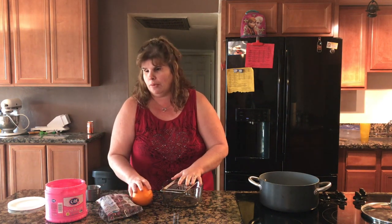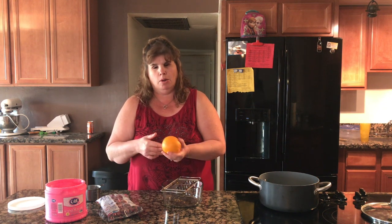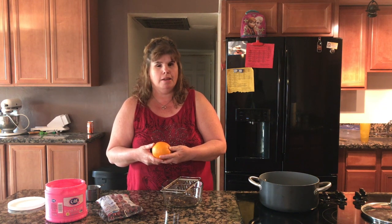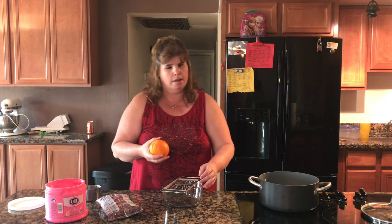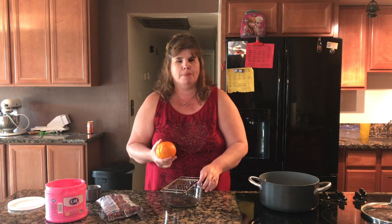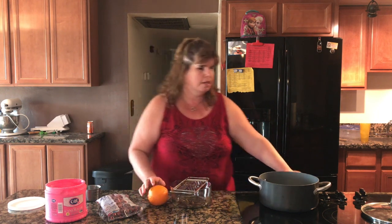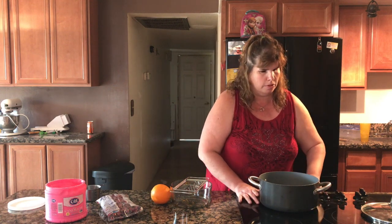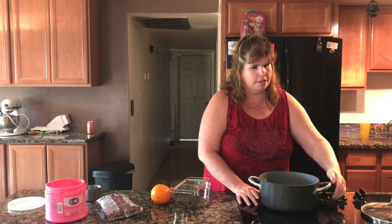So, what I have here is my fresh cranberries. We're gonna need sugar, water to make a simple syrup, a whole orange that's gonna be zested, and then I'm gonna cut it up, squeeze the juice into the sauce, and cut up some orange pieces in it also. So what I'm gonna do right now is turn on my pot and get my heat going and my pot going here.